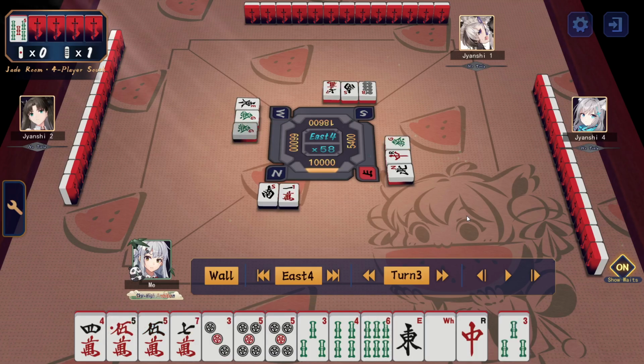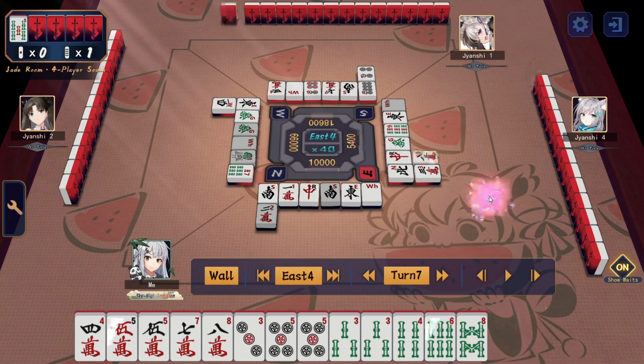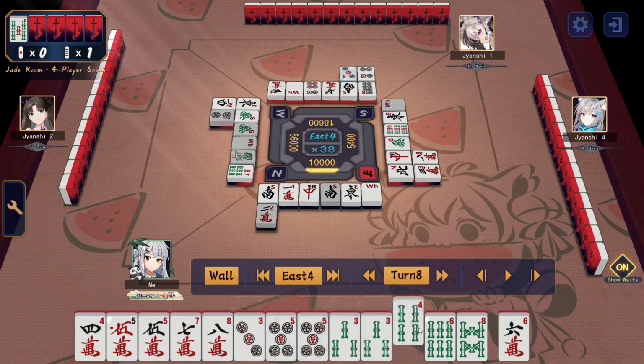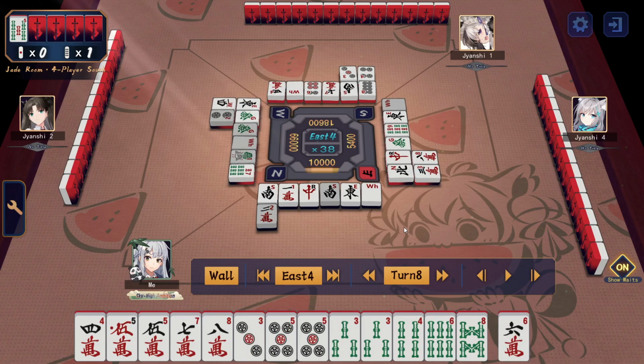One more. I would cut the one more. Okay, there we go. And here the 2 man. I would cut a 5 man for the 3-sided wait, balancing out the shapes here. The 3 is a huge mistake. Not the worst discard, but I think the 5 man is best, then the 3 pin, and then even the 8 man, I think the 8 man is actually better than the 3 so here. So it's 5 man, 3 pin, 8 man, and then 3 so, I think, for me in terms of how good it is.